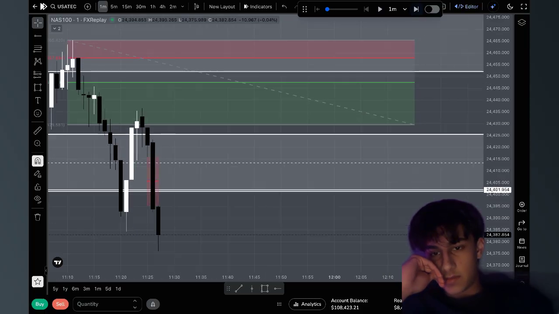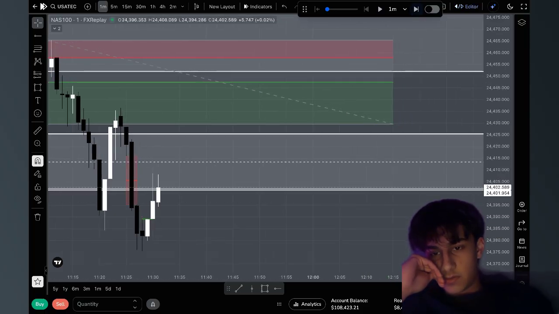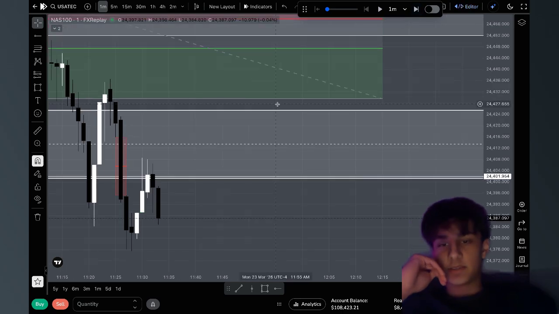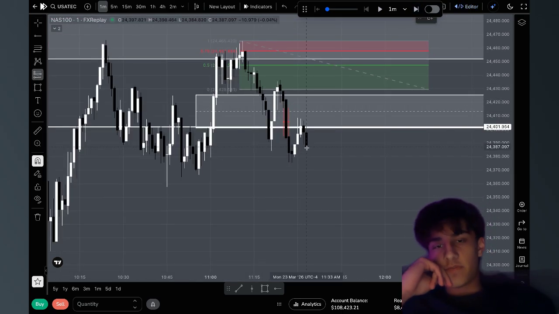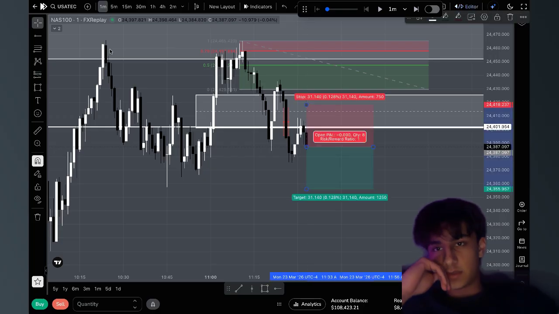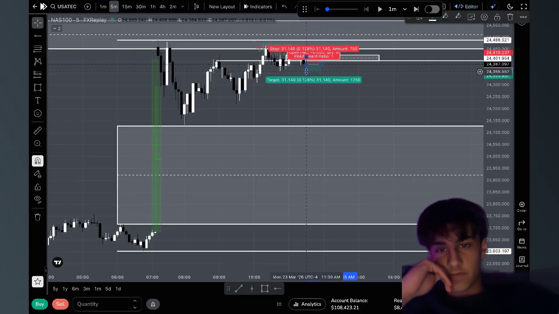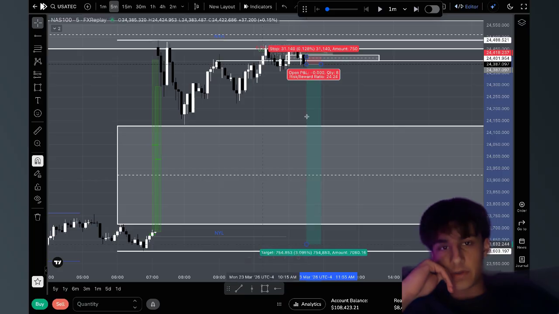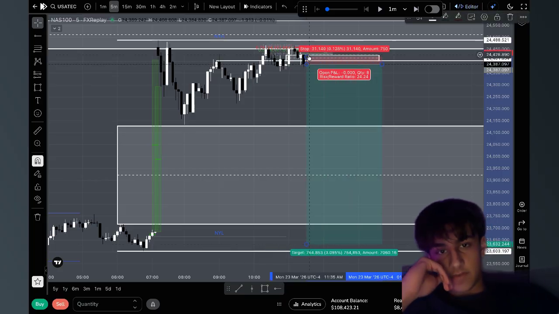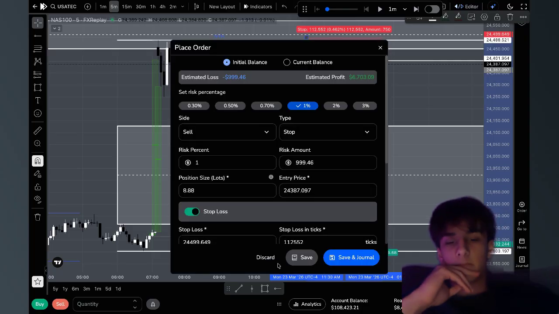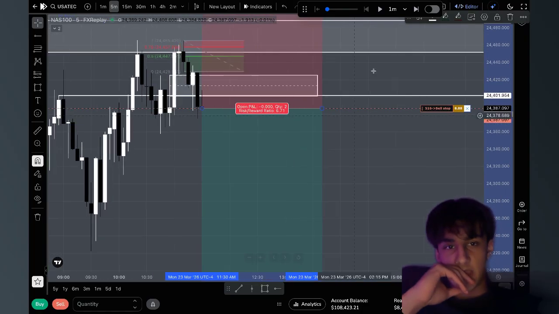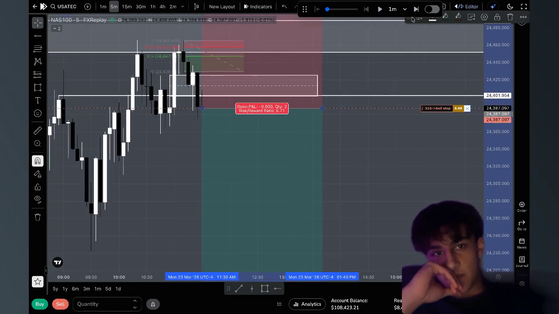And we come down. We have negative displacement off this gap. Yeah, I still think shorts are the move, man. We just want to target all of this, this whole unfilled area. I'm telling you, all of this is going to get filled. At least if it's not today, then the next day. I'm so confident in these shorts. These are trades I'll keep taking, and I'll probably go break even at some point.